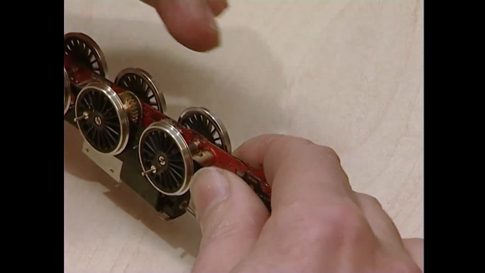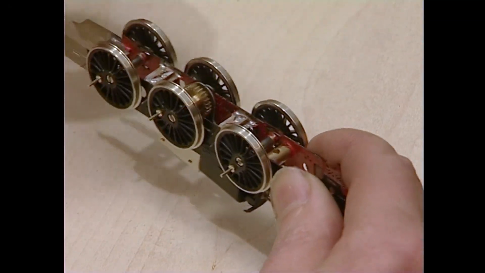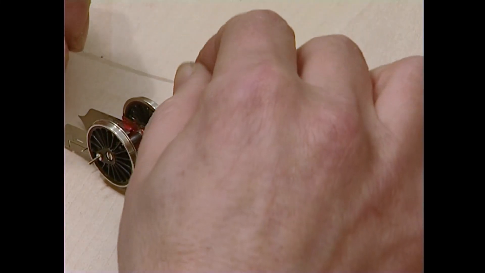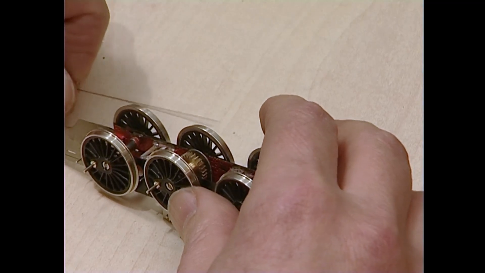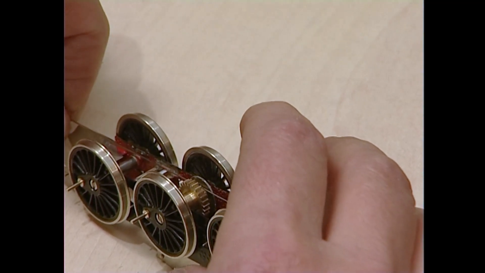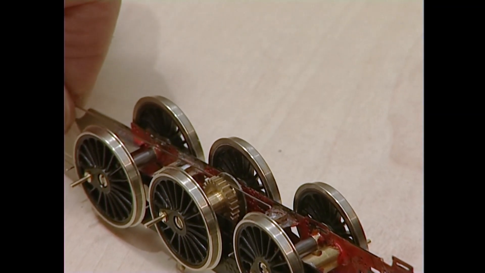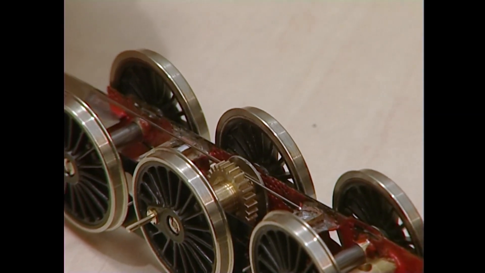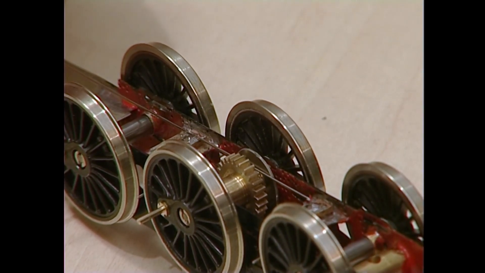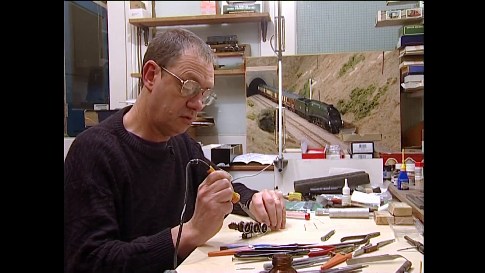Now, just recheck that we're going to put the pickups on the insulated wheels. I've done it the opposite way, I can tell you. And we need to pick up from three wheels one side, which means two pickups from one pad, one from the other. So what I'm going to do is use this pickup front pad to make my joint pickup.